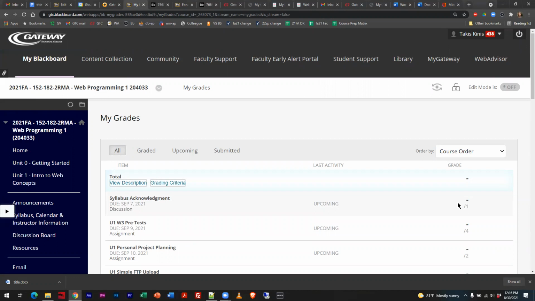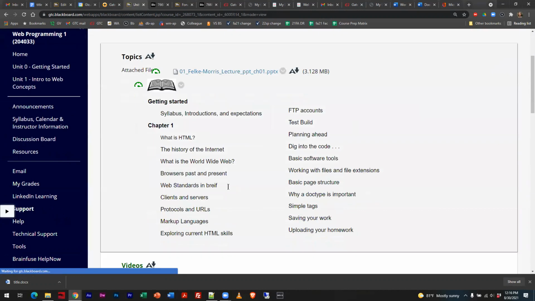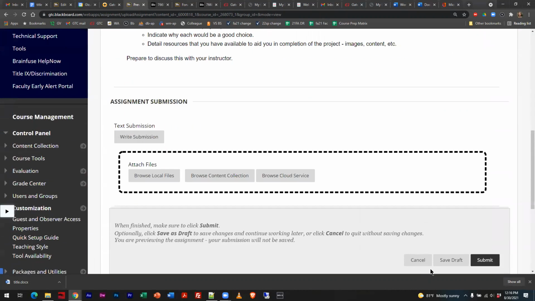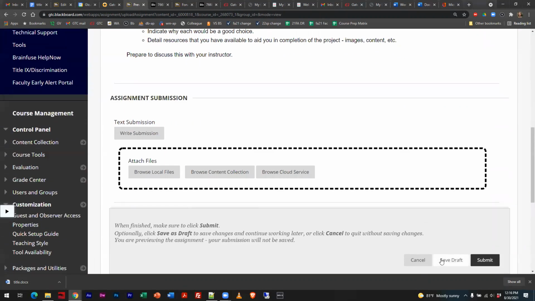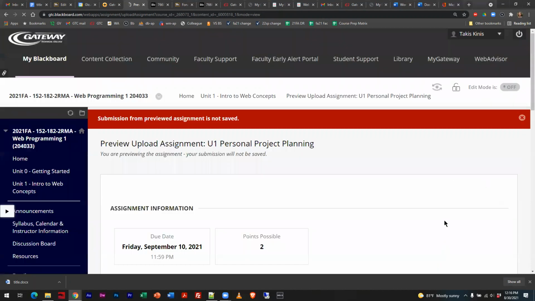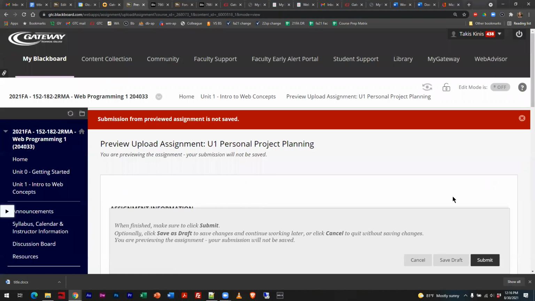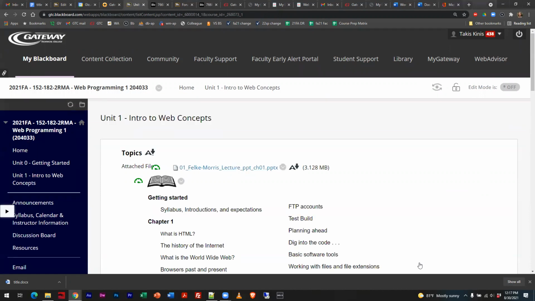If you have a blue circle instead, that means it's not fully submitted. What you probably did is you probably hit the link and then you probably hit save draft by mistake. It happens all the time. And then it's saved for you, but I can't see it. What you see in your grade book is a blue circle instead. And if I can't grade your stuff, I'll send you an email and say, hey, your circle's blue. Can you hit submit instead of save draft, and I'll get it. Sometimes it also indicates a problem, although those are fairly rare. But that's kind of the anatomy of how to deal with that.